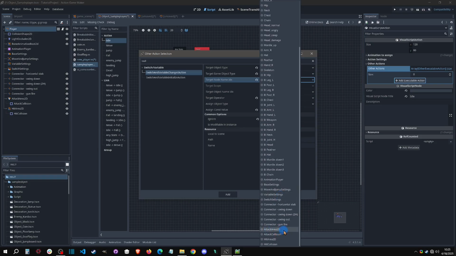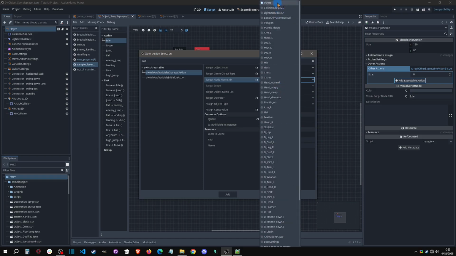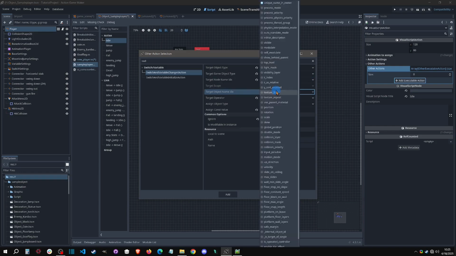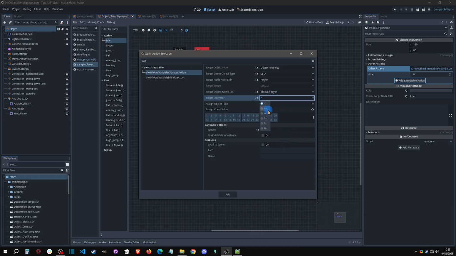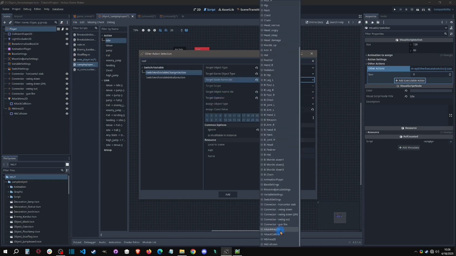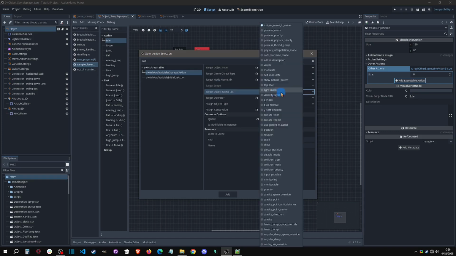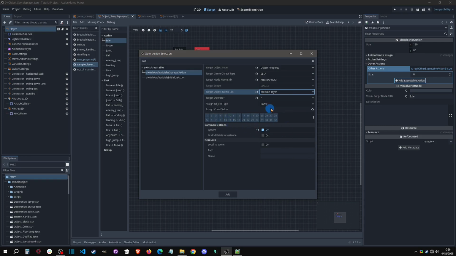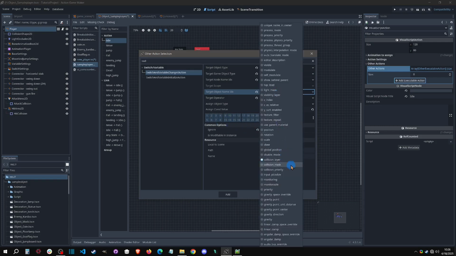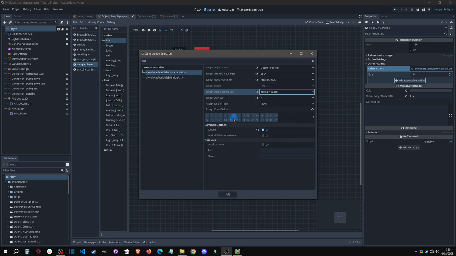So there will be some bloat in the nodes. But if we go down here, we can see attack area. So let's just say that we wanted to change the player's collision area. We would just select this, and we would find the collision layer right here. And what we would do is assign right here, so we would say equal, and we would assign a new collision layer to it, all right? So let's just say we wanted to do the attack area right here. Boom, we would assign its collision layer. And if we wanted to do a mask for what it detects, then we would do this, all right?